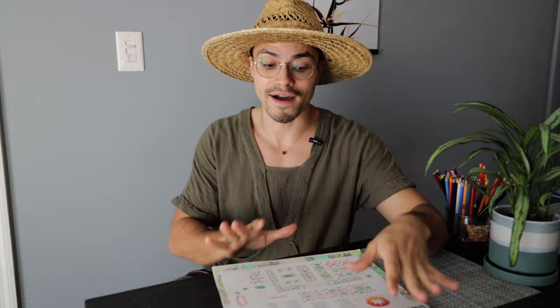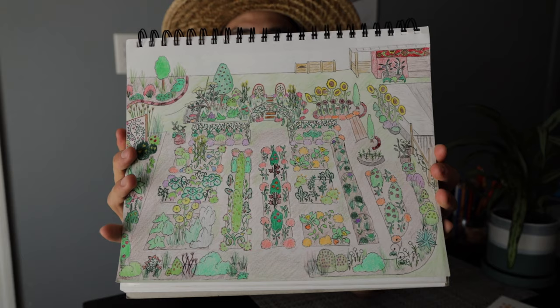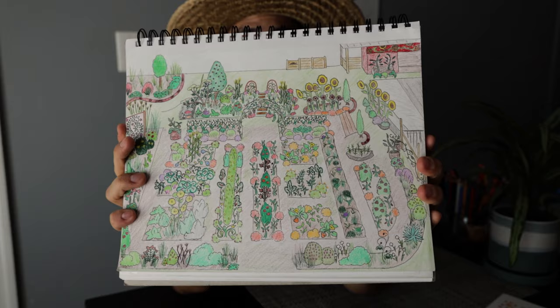But today I am so excited. I have finally completed my 2022 garden plan. I even took it a step further and illustrated it because I just love, love, love to visualize what I have in my mind and bring it to life on paper. So I have a really good idea of what I hope the garden will look like this year.